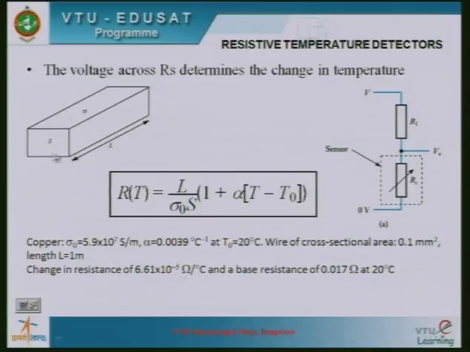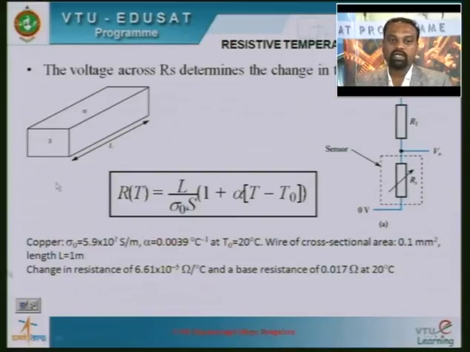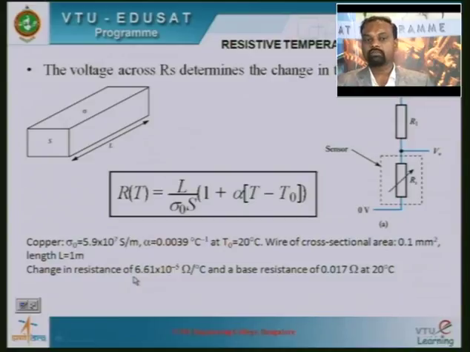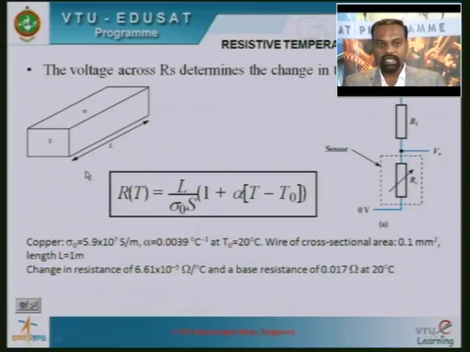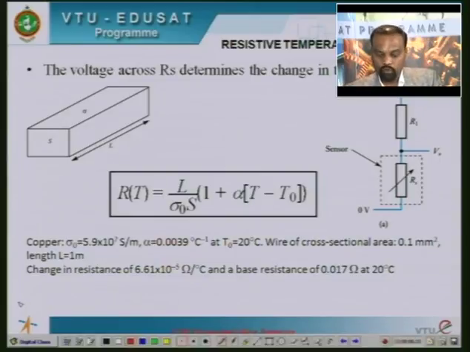We have taken a device called a resistor or a wire. Okay, this wire is now used to measure the amount of temperature that is going to change in this particular room. We also know that for a wire with these parameters, per degree change in temperature, the resistance changes by 6.61 × 10^-5 ohms. Okay, now let us take this wire and include it into a device like this. So we are now taking a wire, and we are trying to put it into a circuit like this. So what is the circuit now?